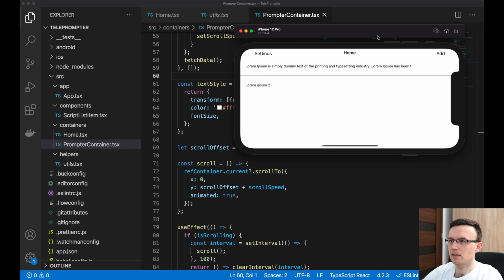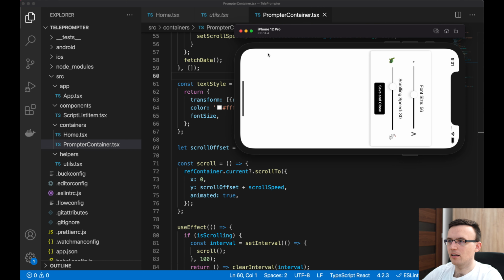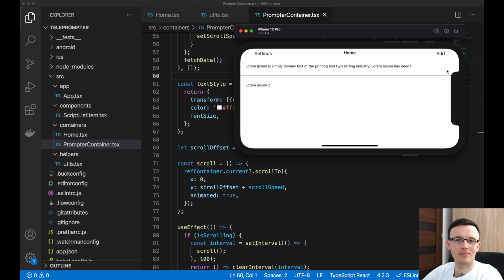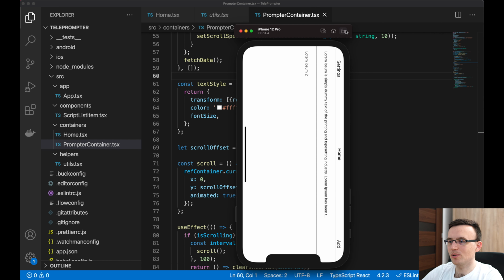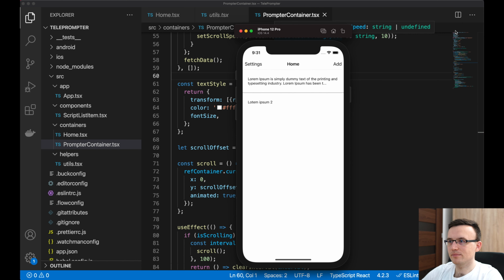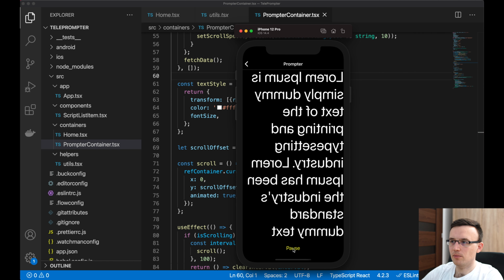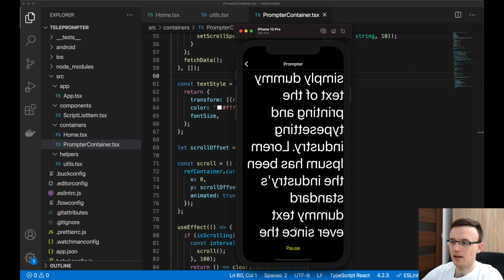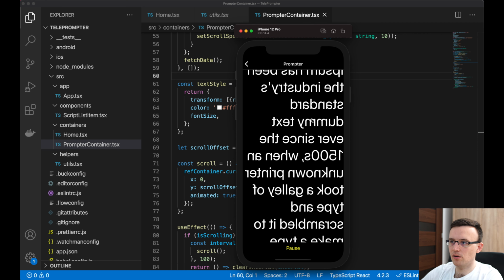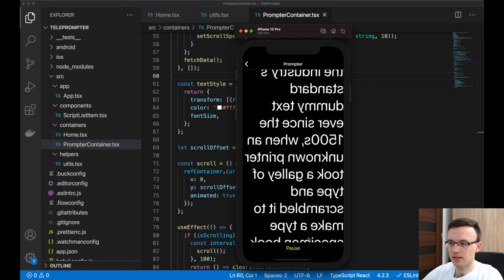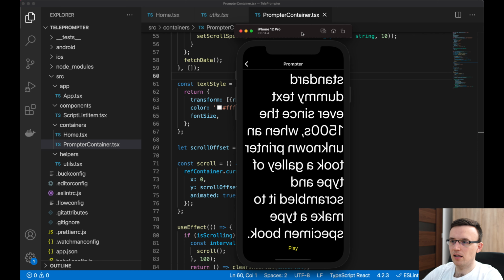Actually, yeah, it's not looking too good. Okay, this is only working vertically. Yeah, I didn't notice that because I didn't use that in a horizontal mode, to be honest. But anyway, this is something to be fixed. Yeah, and as you see, we can scroll and control that, and the text will be scrolled.